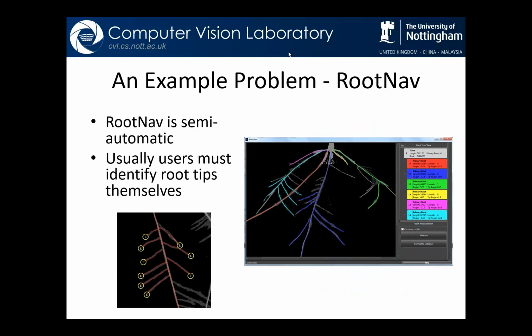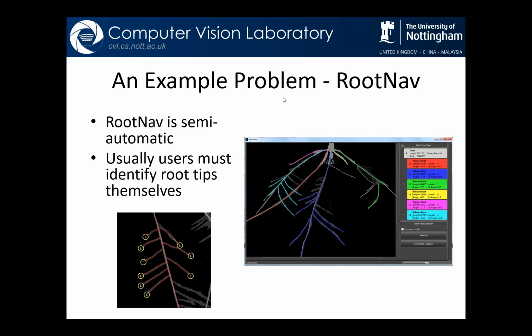So while I was developing RootNav, what I wanted to do was find paths, much like a sat-nav does, between the seed, which is this location over here, and all of the tips in the image, so here, here, here, and so on. Now, the problem I had was I attempted to program an automated tip detector, which would reliably start this seeding process, as it were, and find all these paths, and basically hit a lot of hurdles, because what looks to be a very straightforward problem is actually quite difficult.